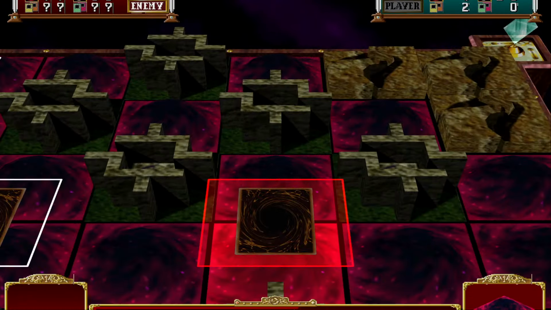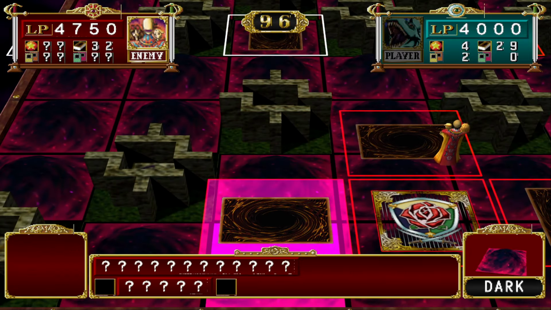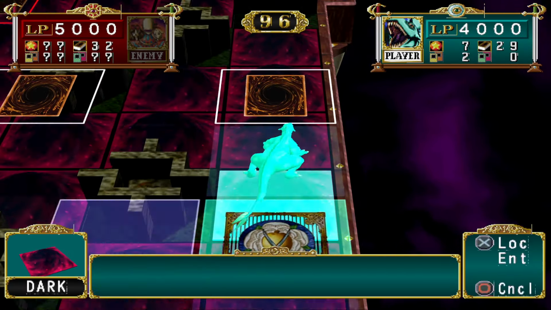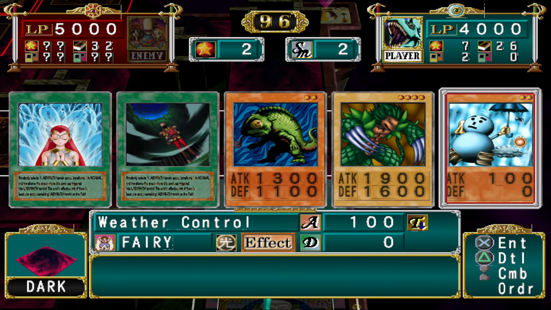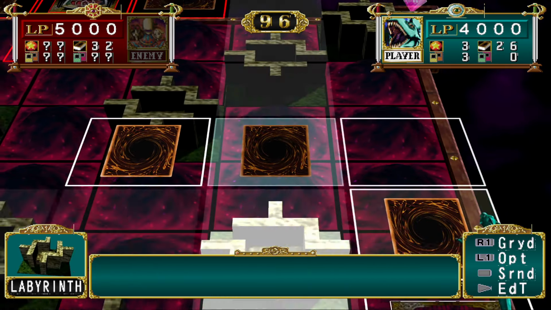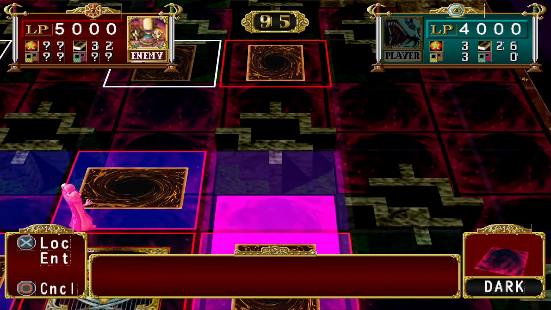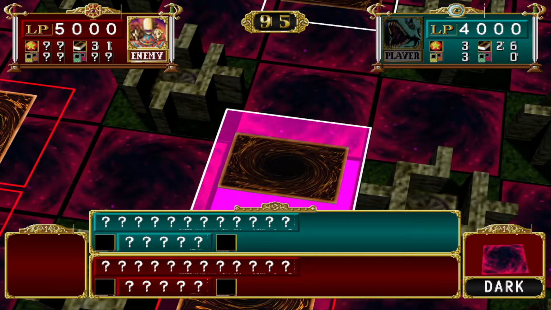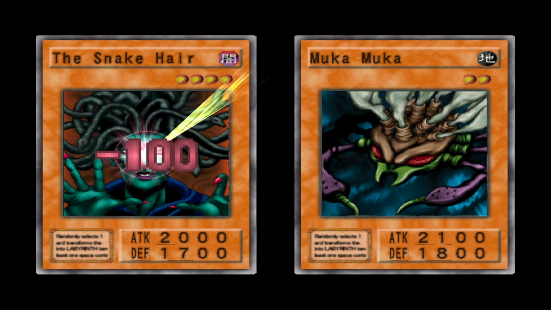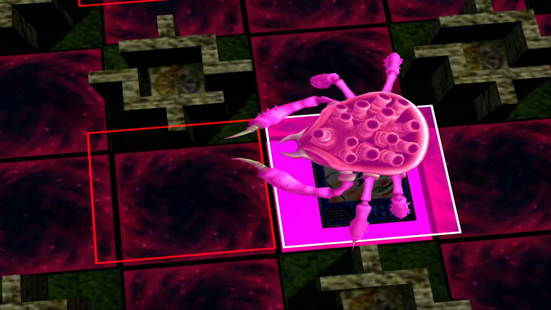Well, that's 3 creatures in the graveyard for my Muka Muka. That makes it 1,500. Which is not to say it's good. It's just better than 0. Green Clown? Nope, Snake Hair. Guess Muka Muka's dead. Not really dead. A fate worse than death.